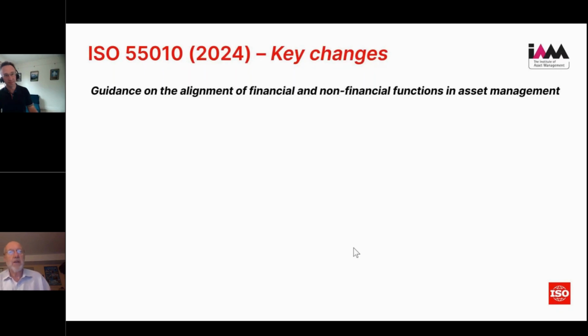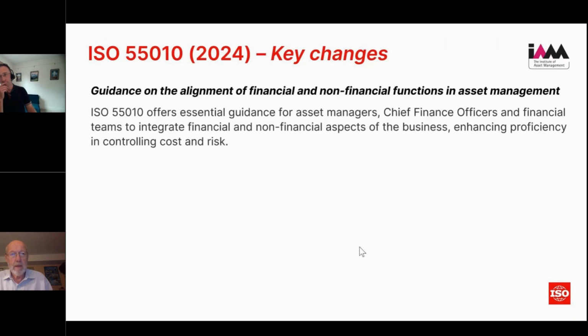It was an existing standard that we just updated, and that's 55010. Again, as a reminder, that's about alignment of financial and non-financial functions in asset management, something which we're all really excited about. This document is aimed both at asset managers and at the financial community, because at the end of the day, what we're trying to do here is build some mutual understanding on both sides of the fence on how we can best work together.